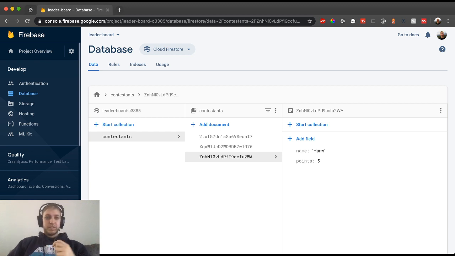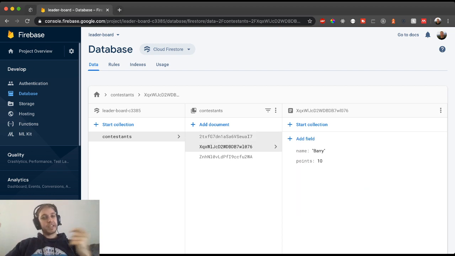Cool. I like Firebase. It's quite nice. Are you there? So if you go to the database section under develop on the left, you can see we've created a contestants collection and there's three documents in there. Each document represents a contestant, and that document is basically an object. Every time you add a new document, you give it an auto ID. So that's what the crazy long string is. It's just their ID. And what you basically end up having is like this group.